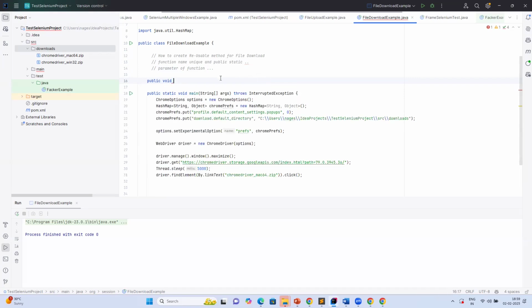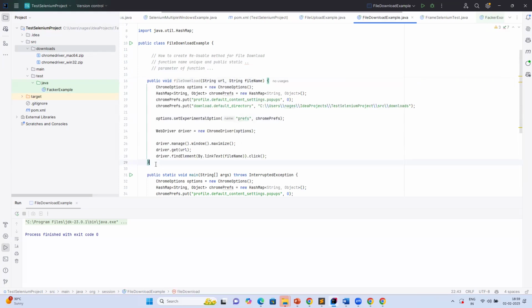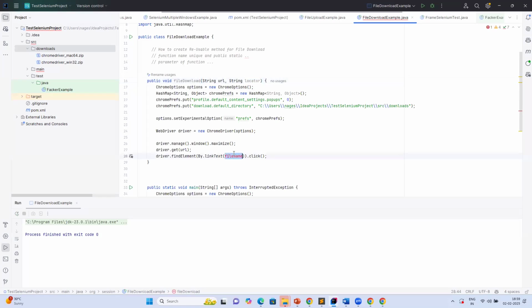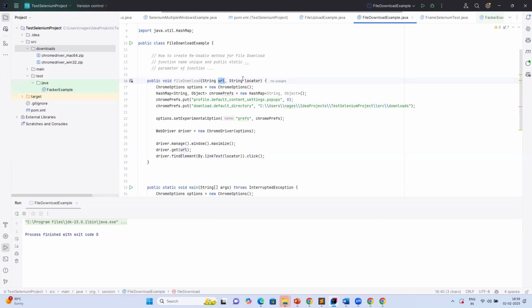Let me first write file download. This is the entire logic. So now here is a locator; the file name or locator. The URL must be there, which site you want to download from, and the locator must be there. So these two are dynamic. Other than that, everything is the same. As per your preferences, it is a common place. All the files will be downloaded in this location, and so this logic will be different. Which logic is different? One more point here.